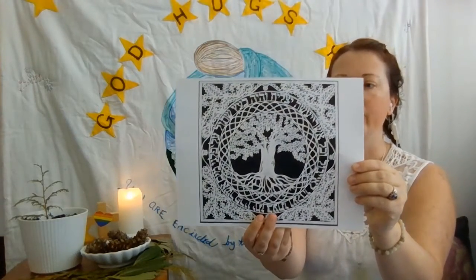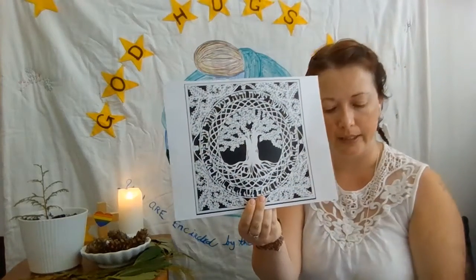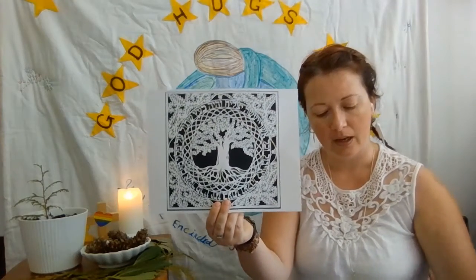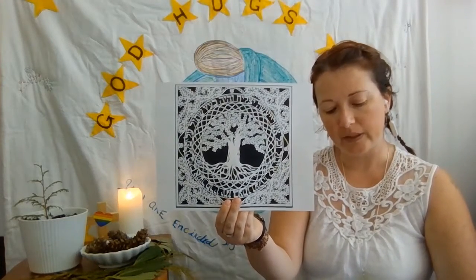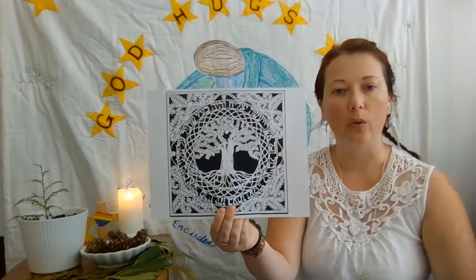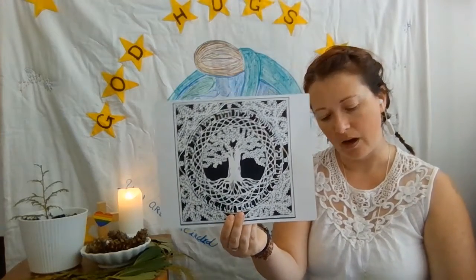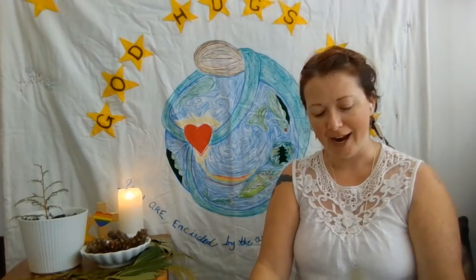In this Tree of Life mandala coloring sheet, around the tree is written some Hebrew words, and these Hebrew words are from the Psalms, from Psalm 1, verse 3, and they say, "They are like a tree planted by streams of water, which yields its fruit in season, and whose leaf does not wither, and whatever they do prospers." The they in this psalm are the people of God, and the people who listen to God and try to live good lives. They are referred to as a tree that bears fruit, as a tree with leaves that don't wither, and that everything they do will prosper. And I think that's a beautiful image.